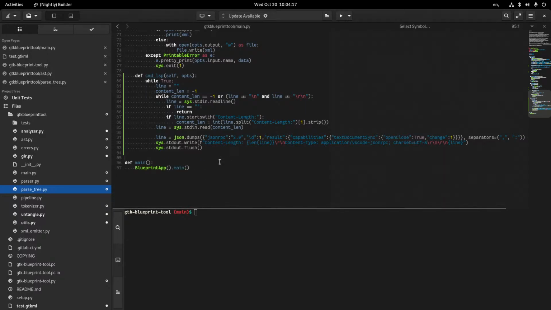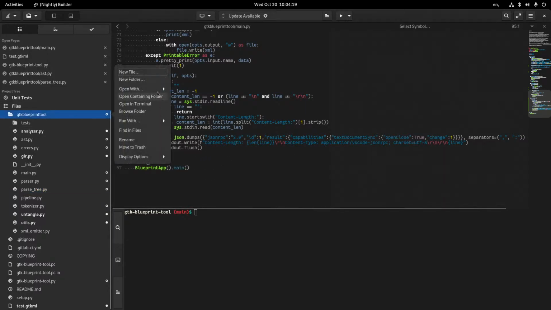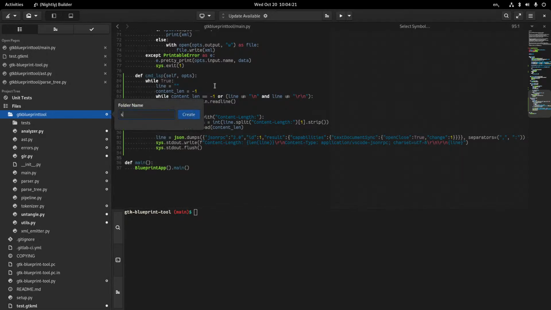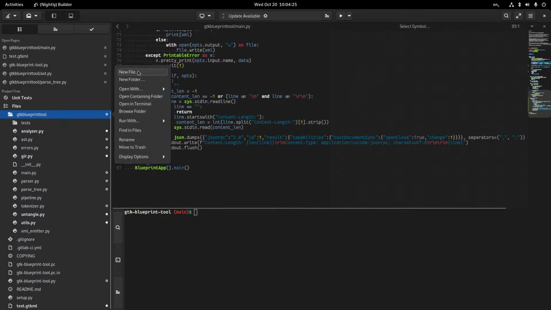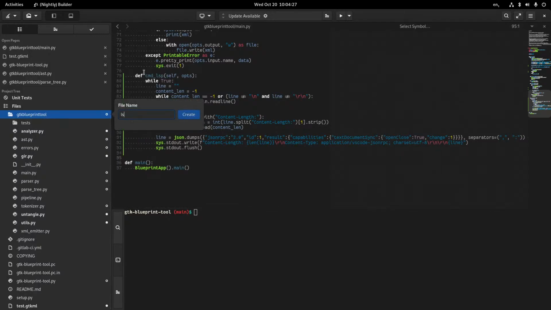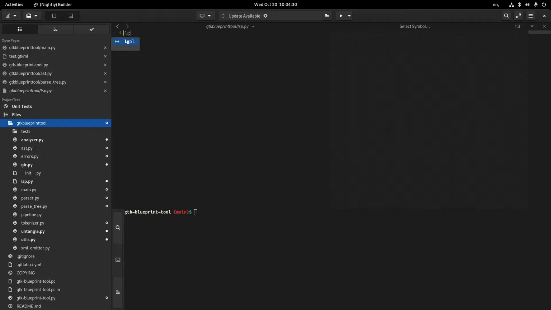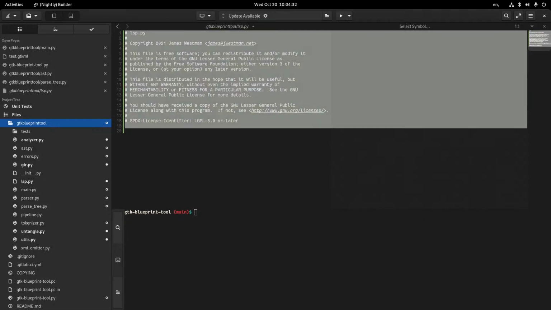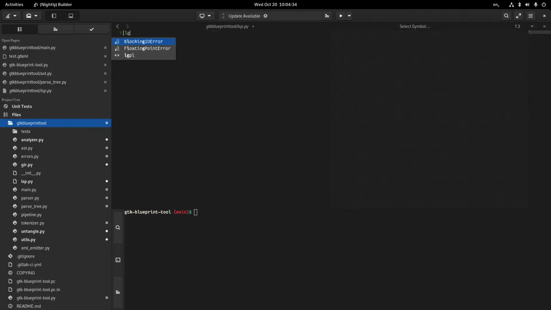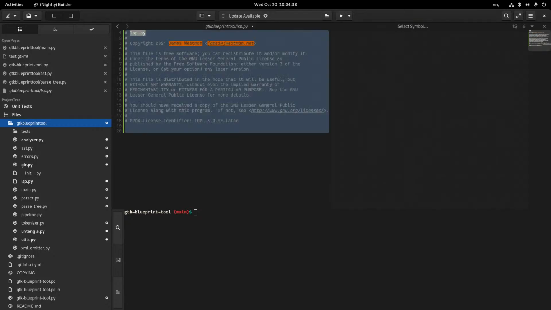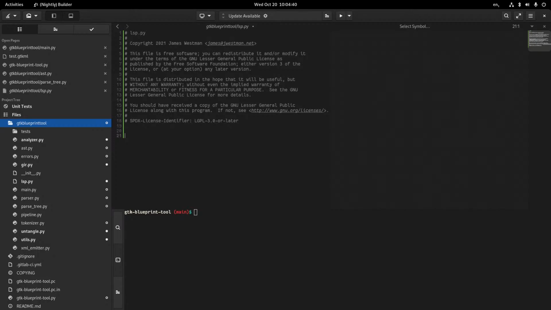So what I'm going to do is create a new module to store all this stuff in. Actually, for now, I'll just make a new file called lsp. And we're going to create a class called language server.